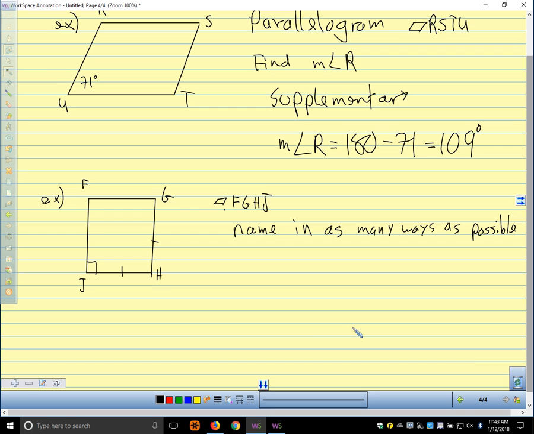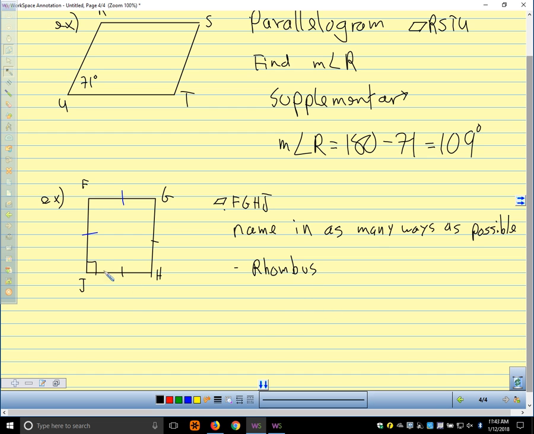How about the lengths? Opposite sides are congruent. So we know since it's a parallelogram, that has one tick mark, and that has one tick mark. All right, now we have four congruent sides. What does that make it? Well, we have to know that all the angles are 90 degrees before we know it's a square. But if all we know is that four sides are congruent, what do we know? It's a rhombus. So the fact that the sides are congruent tells us it's a rhombus.